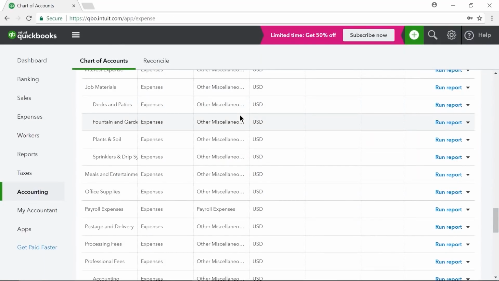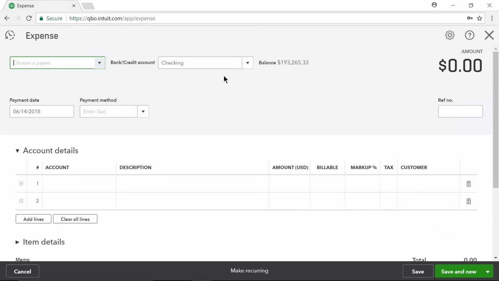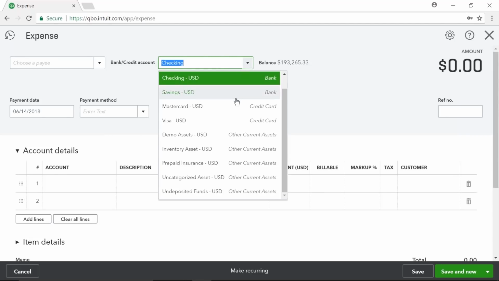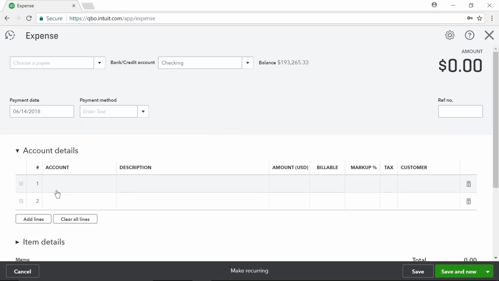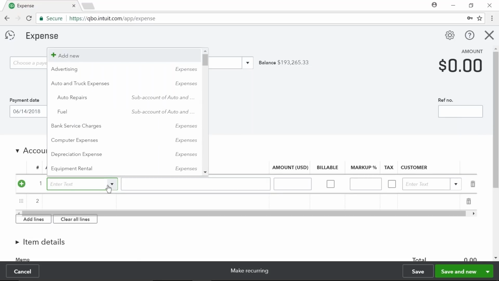And on these forms, there's always a place where you can enter where the money is coming from, like your checking account right here. Or if I click my drop down arrow, I could also choose a credit card account if I'm spending money out of a credit card account. And then down here, we'll enter essentially the why of this transaction. Why did we spend this money? In this case, we're spending money on office supplies.